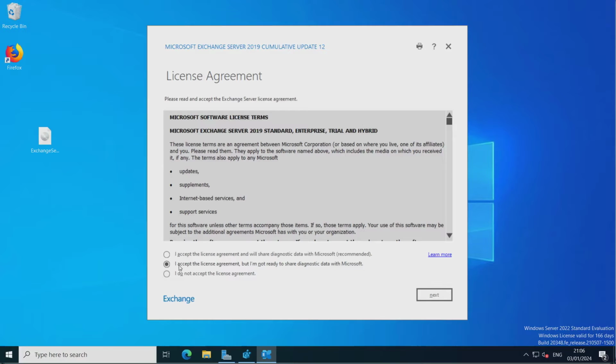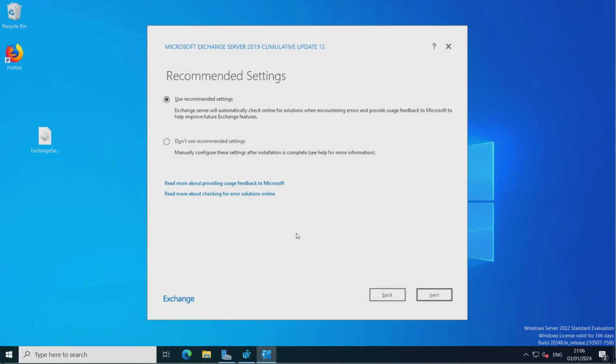You don't want to send the information to Microsoft, so stop the spying stuff again.